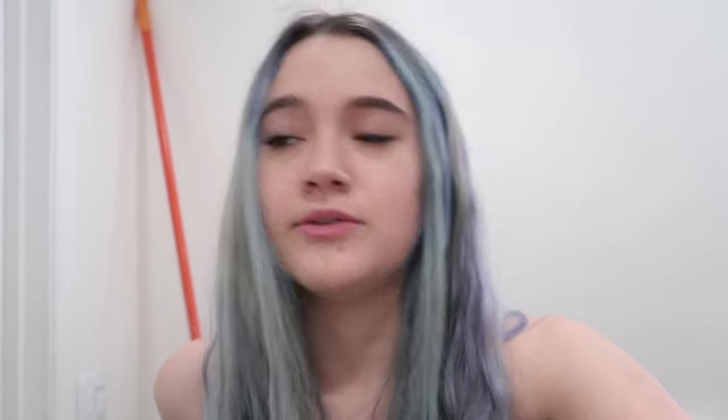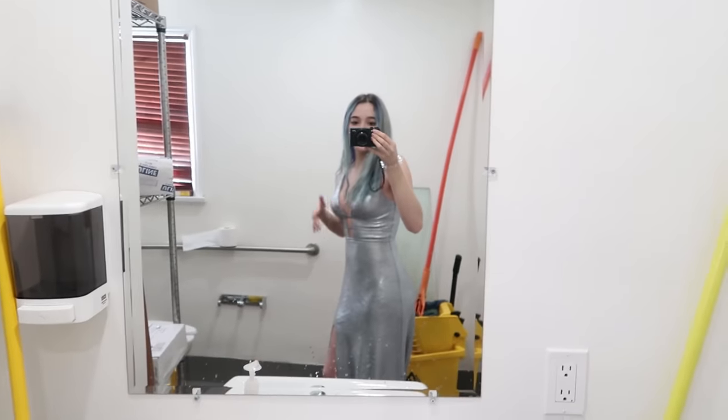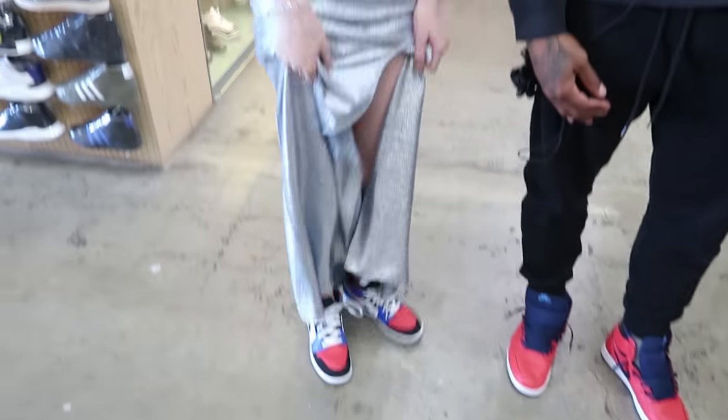Obviously you do not have to get the shoes I'm showing you - this is like an idea on how to pair sneakers with a prom dress, giving you inspiration. You do not have to get these exact shoes because they are ridiculously expensive. This is the silver dress. I can't believe I'm going out in the store with this on. It's so silvery. The silver dress is definitely the most out-there dress. There were a lot of people in the store for this one, but I really liked the dress so I felt more confident. This is Trey - he's gonna help me pick out shoes for this silver dress because I don't know what to pair with it. Thank God Trey helped me out because silver is a very hard metallic to style with shoes. All the shoes there are very out-there, so an out-there dress with out-there shoes is a bit hard to mix, but we mixed it well.